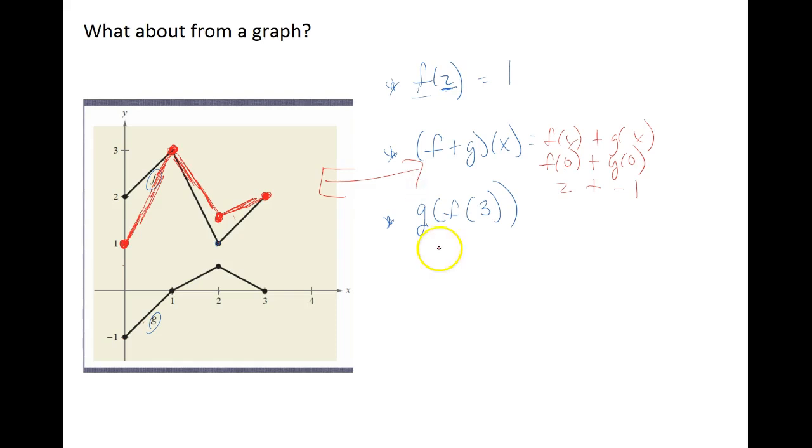Now the last one, g of f of 3, we're just going to be careful and work backwards a little bit. I'll change colors again. So once again, you start at the back or on the inside. So what's f of 3? Well, that just means what's the y value on the f graph when x is 3? Well, when x is 3, 1, 2, 3, where's f? Up here? Okay, it is 2.